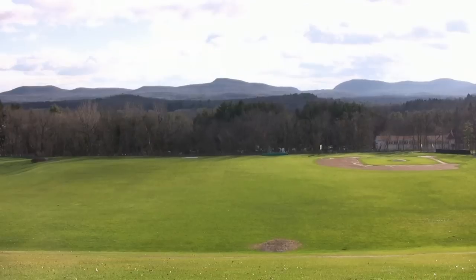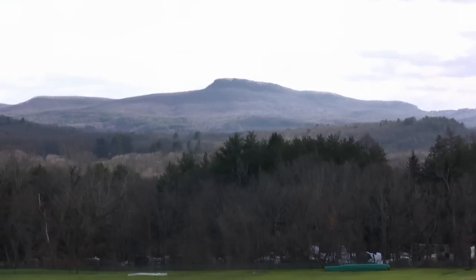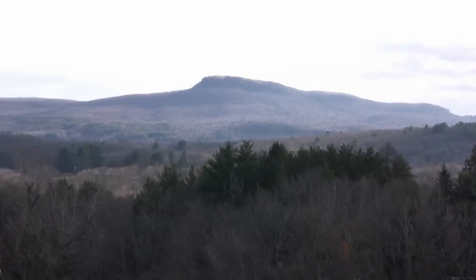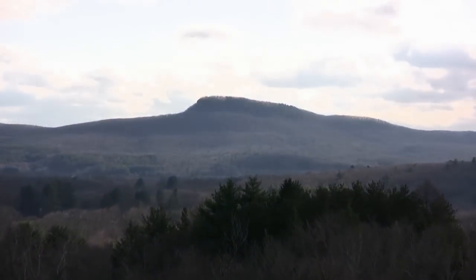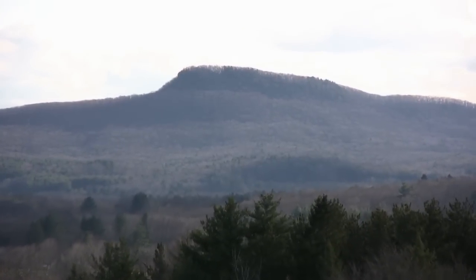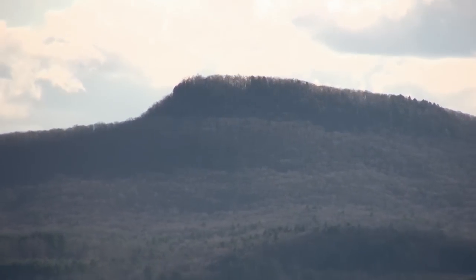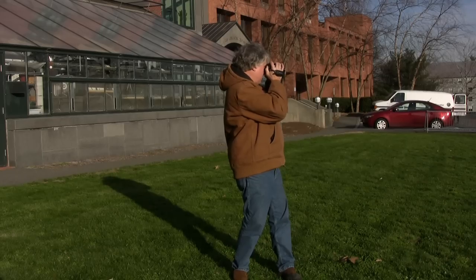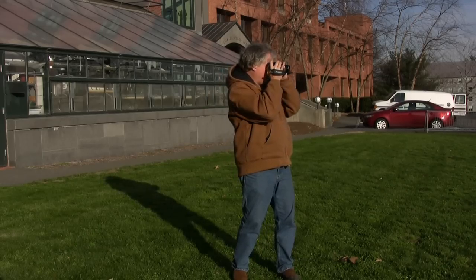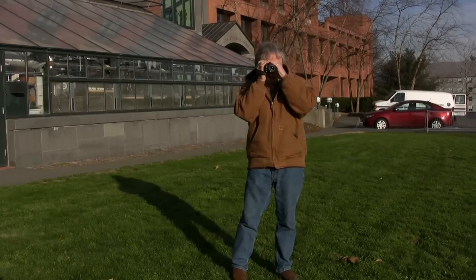To get as steady a shot as possible, keep your arms tucked in close to the body. Relax. And whenever possible, keep the camera zoomed out all the way. This camera has a 10 times optical zoom, which means when you zoom in onto a subject, your body motion is amplified 10 times. This camera's steady shot function has been turned on and reduces some of the shake. If you are doing a handheld pan shot, start with your body in the awkward position and finish in a stable stance.